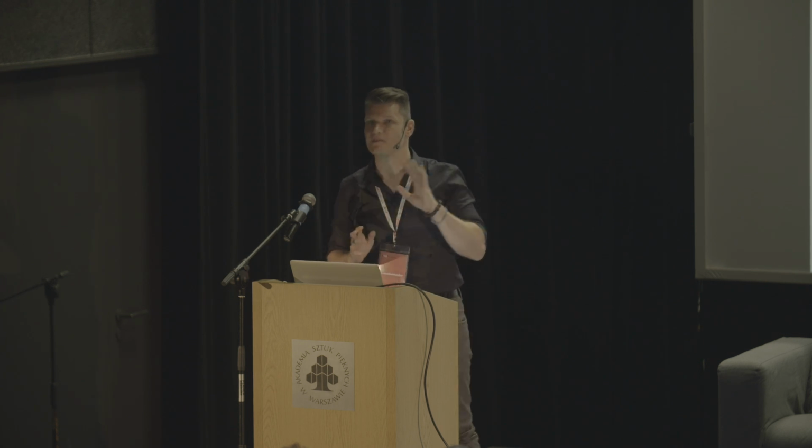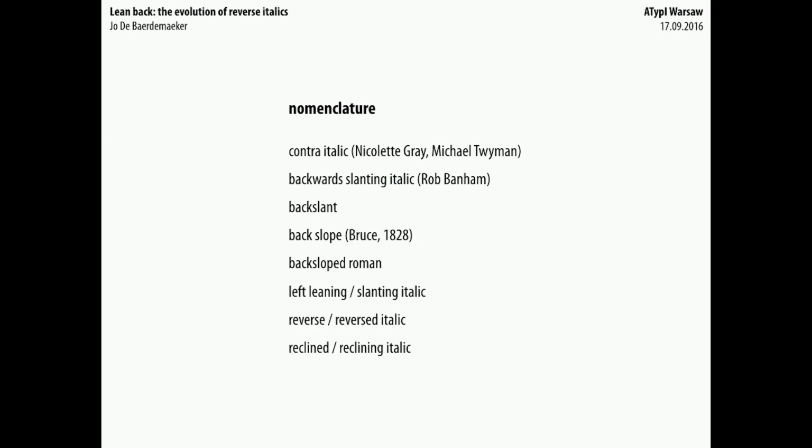I would prefer to call it reverse italics because you will see some different terminology throughout the different talks. For instance, backslant, contra-italic, sloped Roman, and reverse sloped Roman. But the term reverse italic I would prefer because it refers to italic being a cursive script, so it refers to handwriting, and it also refers to the direction in which the script is written. But the terminology you will see within the type specimens and everything is changing throughout the ages, basically.